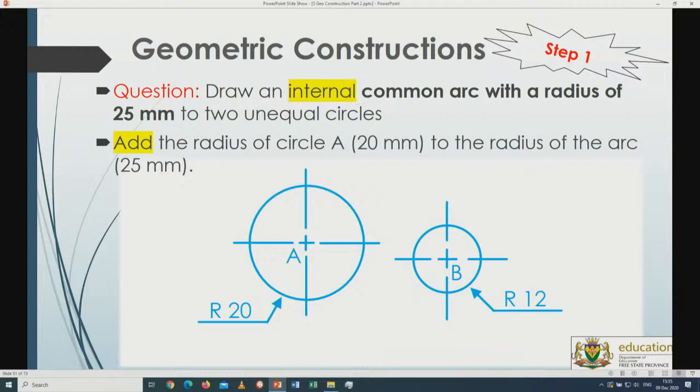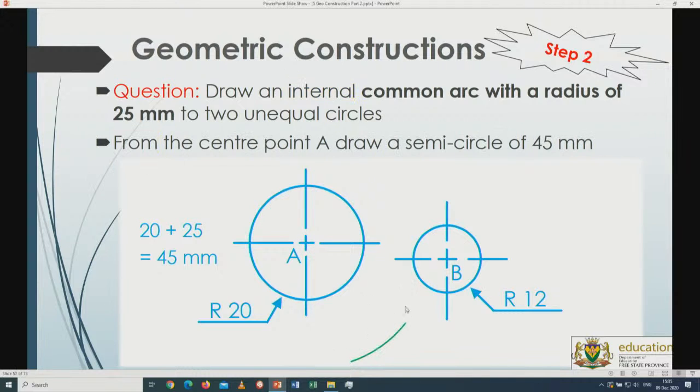Right, internal tells me it's small, and I don't want it to become even smaller than what it is at this stage, so therefore I'm going to total up. Now remember, the arc I'm using is 25 millimeters. The radius of one circle is 20, so therefore 20 plus the 25 gives me 45. Set your compass on 45 millimeters. Put the needle point at A, because we're working with these dimensions, and then you enlarge up to 45 millimeters and you strike the arc. So therefore, there we go with the arc itself.